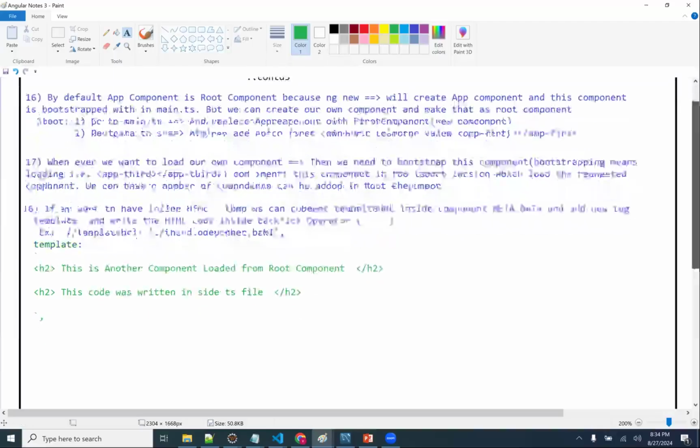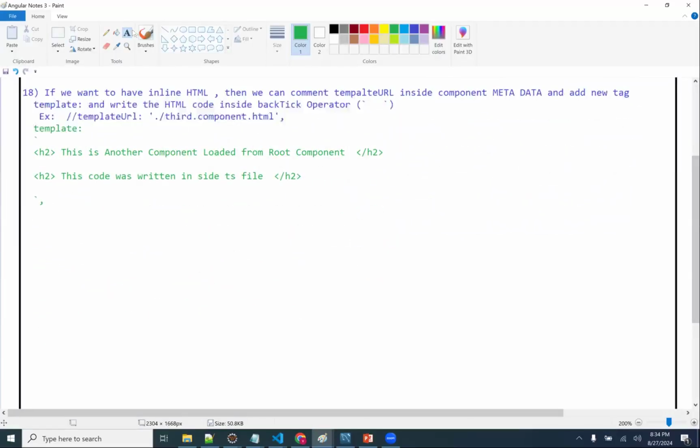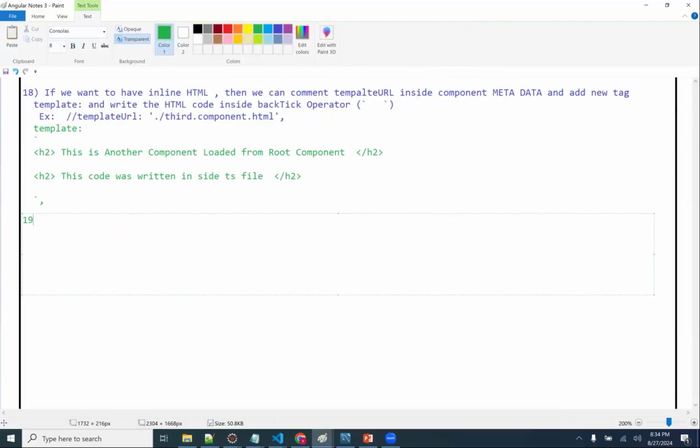Next one is, if you want to have inline CSS, then we can comment styles URL, add a new tag, styles, and write all styles as follows.